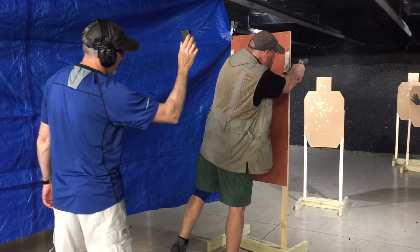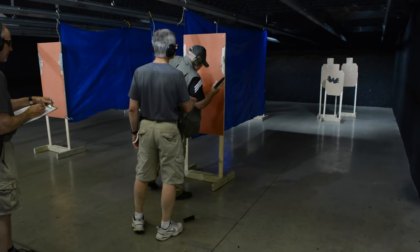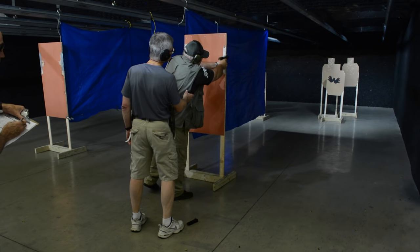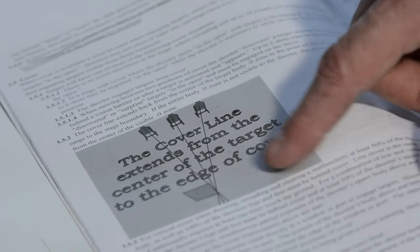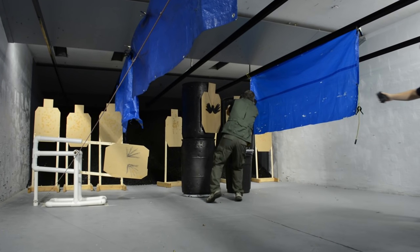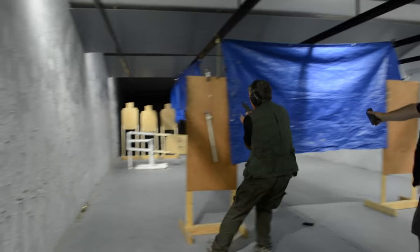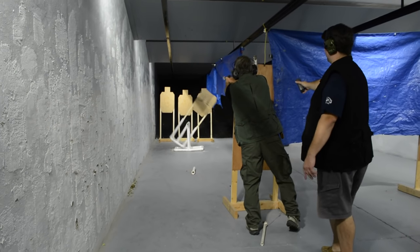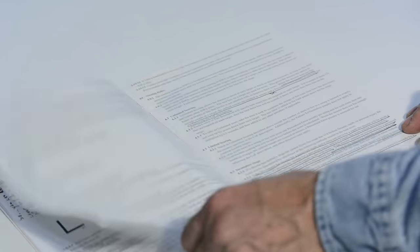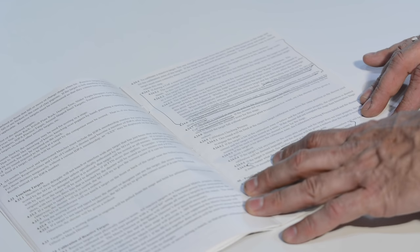Normally when you hit a barricade or some other form of cover, you're going to hit the outermost target and then work your way in. This is called slicing the pie. The theory is pretty obvious — you want to shoot the first guy who would shoot back at you, so you just hit that outside guy and pie your way in. What happens if you don't shoot a target the way you're supposed to? Let's say you're out of cover, or you're not moving when you're supposed to be moving, or you shoot them out of order — you shoot the innermost target and don't slice the pie. The SO lifts his finger, the scorer puts a tick mark on your score sheet, and you get a penalty or PE. A penalty adds three seconds to your time.